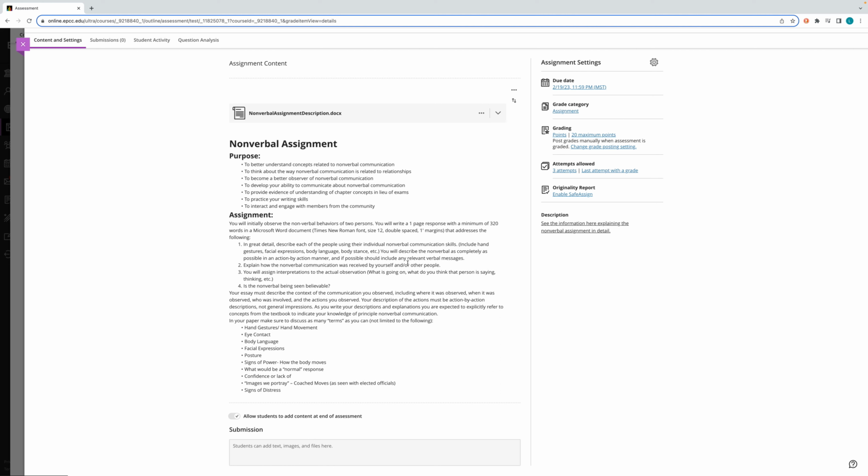For these nonverbal behaviors down here, you don't have to include everything. It's just what you feel is important or what happened in the situation. The ones that I think need a little more explanation are the signs of power. Signs of power are when someone is standing or sitting up straight, which indicates more confidence and assertiveness. Whereas if they're hunched over, they're more nervous, or maybe tired, or going through something.